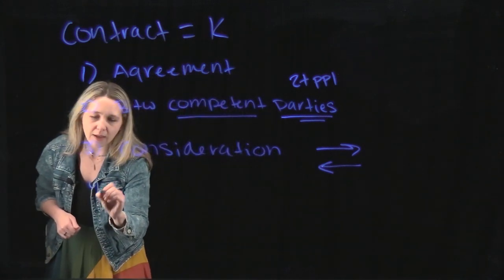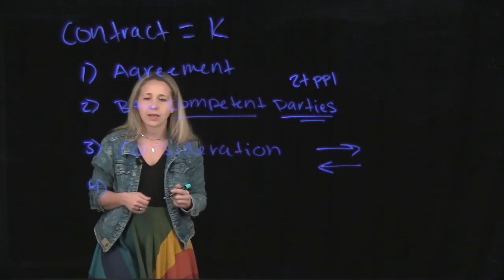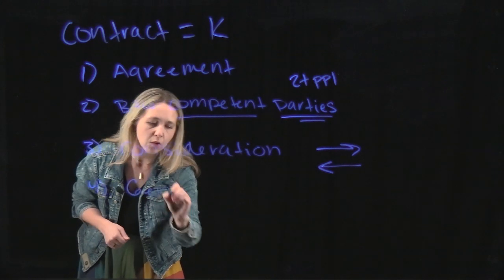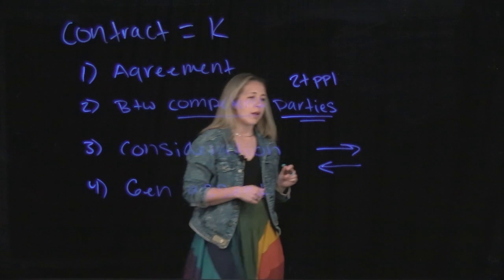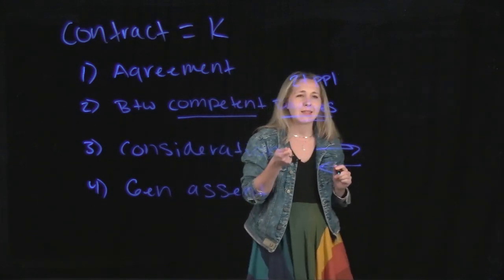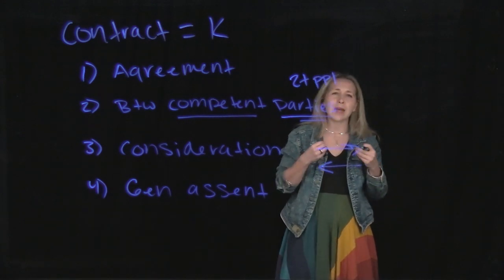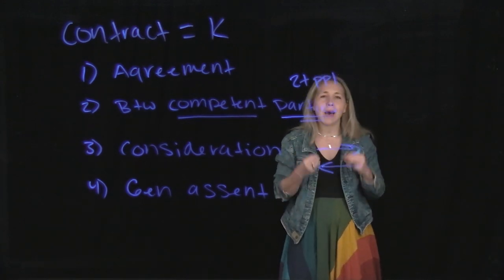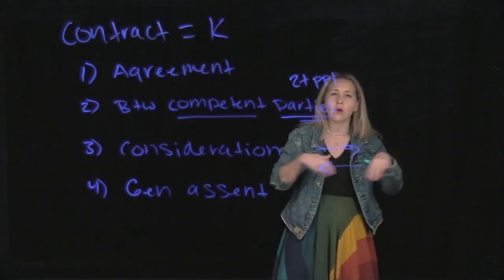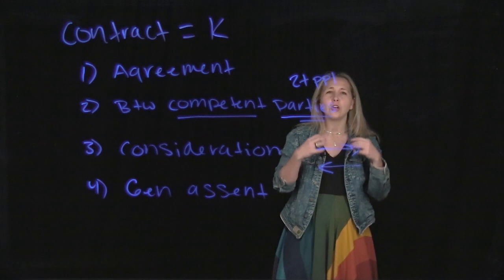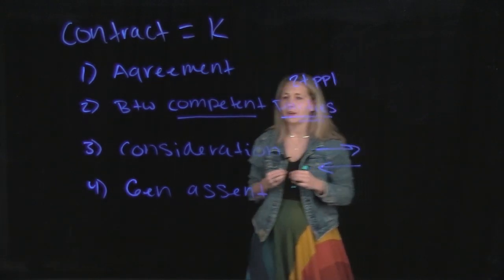So in addition to us having competent parties that are exchanging and giving something to the other party, we need to make sure that there's genuine assent. So here we're looking at, well, you didn't twist my arm to get that cookie. I wanted to give it to you, so I, without any force, decided in my free will to enter that engagement with you. So we need both parties or all the parties to our transaction to, in their free choice, want to sign on to this contract.